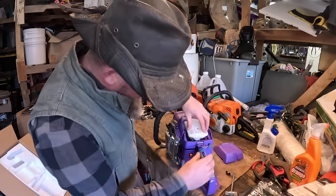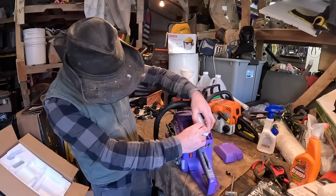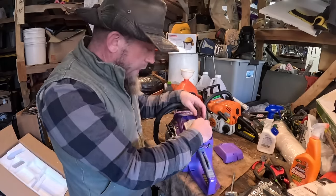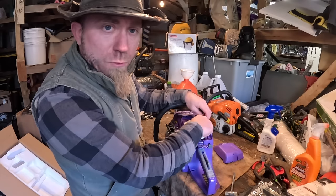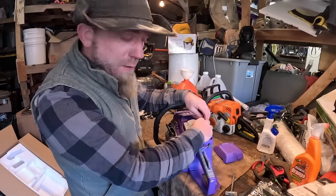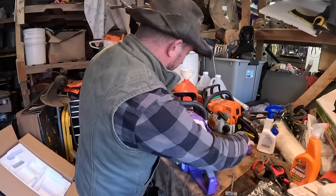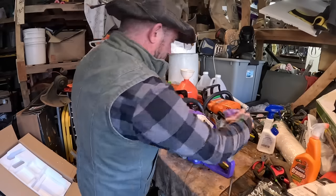So I'm not sure if we're going to be able to rip this today. What's going on? There we go. Has to fit in there. So I'm hoping to get this started and running. I'm not sure how much time we're going to have to rip it and run it. My son's sleeping right now, taking a nap, so I have a few minutes and I wanted to get this started. So put the cover back on.